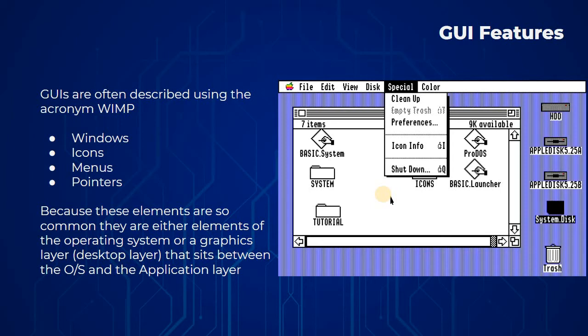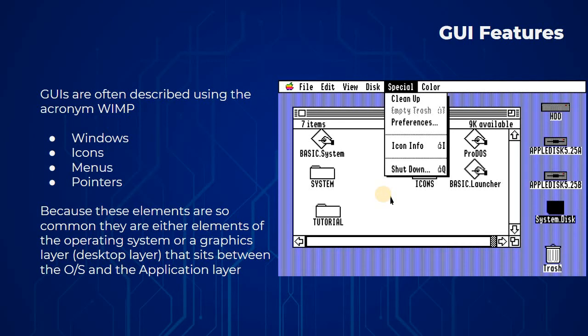Icons, these are the sort of things as we've got here, which shows us, in this case it's showing you about the system and where you've got some files hanging around. On the desktop down on the side, there's different disks that are attached to the system, and in the Mac tradition there's the trash can as well. There are menus, so that means that's the way the user can enter the commands, but they don't need to have to remember the commands. They can say, well, it's something I want to do with the file, I think. They go to the file and a list of possible commands come up for them.